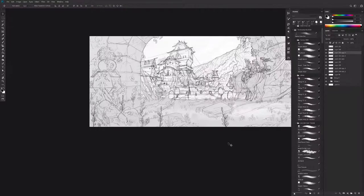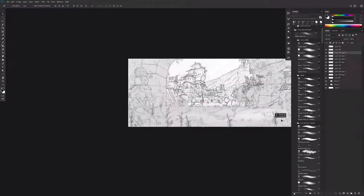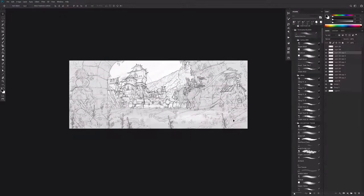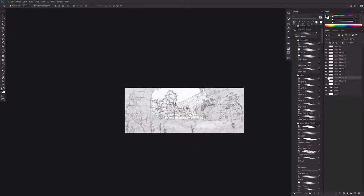But the real key here is how it intersects these different levels of foreground, middle ground, or background. That really is the main thing. And if you drag it around, I feel like that's a better way to prototype that. That's actually a better way to tell. And again, this is just going to give us an idea for how these things might function. Now, I'm not sure about this one.